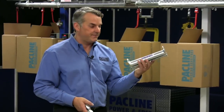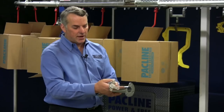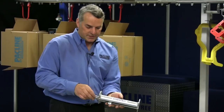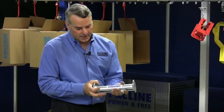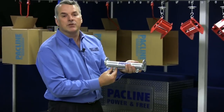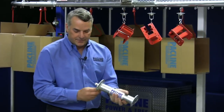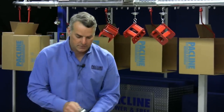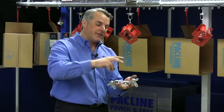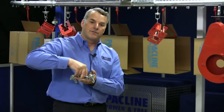This is the track itself. It's almost completely enclosed except for a slot here. This chain runs inside this track, and the only exposed part is what we call a chain pendant — that's where you hang your loads. So to pull this chain through this track, the drive unit will grab this horizontal bearing. Those drive dogs that are on that caterpillar chain will come down around that horizontal bearing and pull it forward.